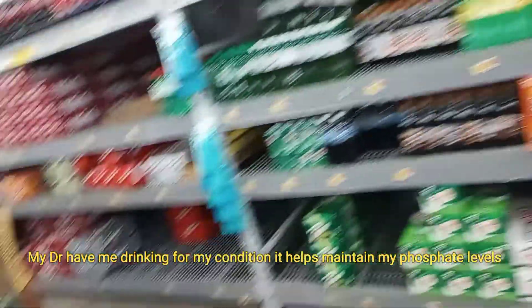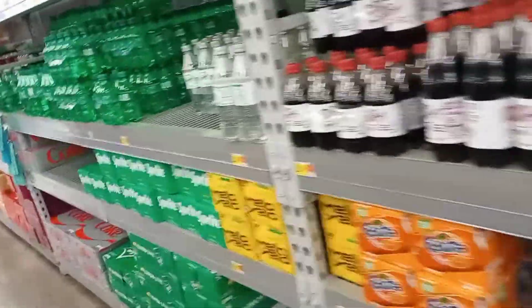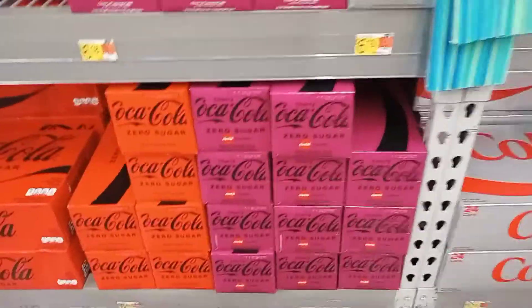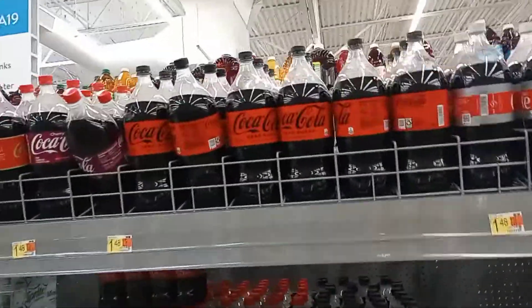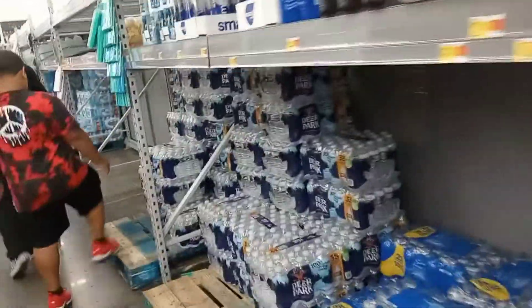If I have a phosphorus deficiency, I have to go for sugar-free dark sodas — so I would go for the zero sugar Dr. Pepper. Diet is okay too but it's just not my favorite taste. I definitely go sugar-free because of my phosphorus deficiency, so I would go with zero sugar Coca-Cola as well. Any dark cola that's sugar-free is what I would drink. I will say that in stores now there are a lot more zero sugar options than ever before.